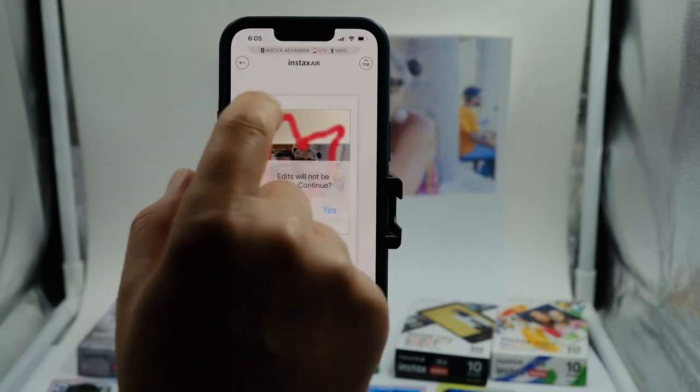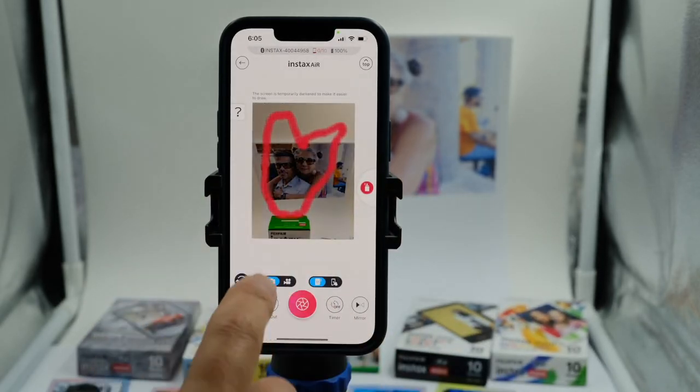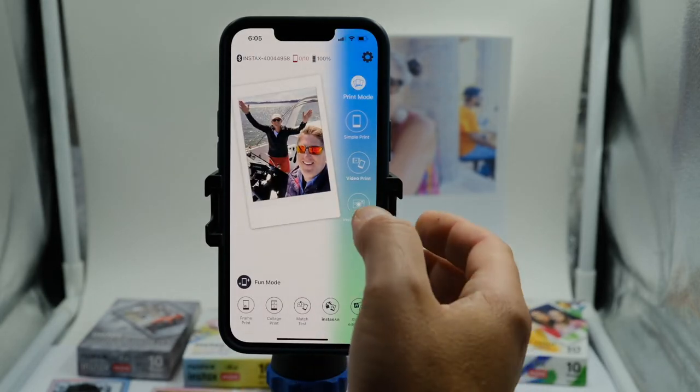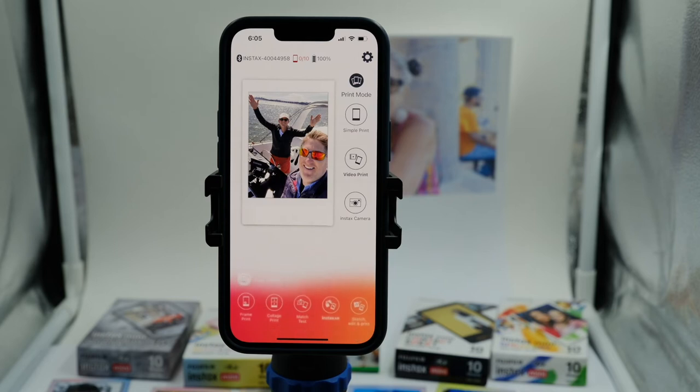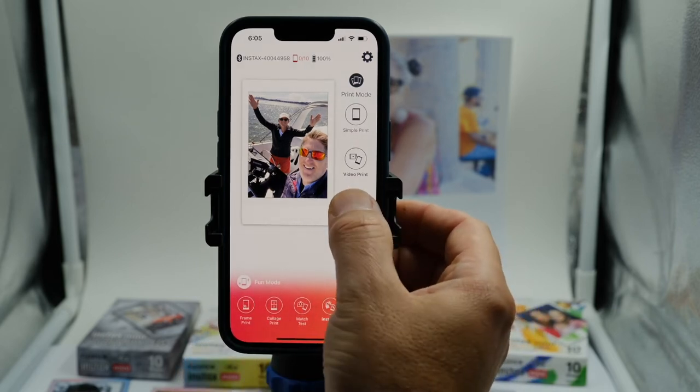Let's see what else we can do, because I'm going to keep moving as quick as I can here. We're going to go out of this mode. If I wanted to, we can also do, look at it, it wants you to have some fun here. So I'm gonna go into the Instax camera mode, touching this button.